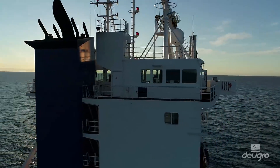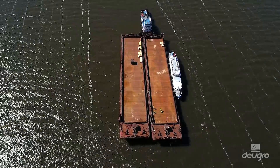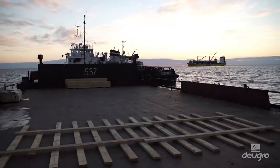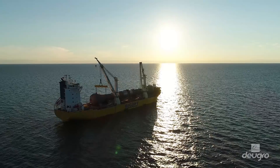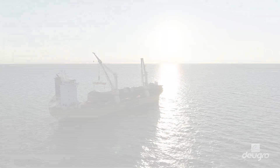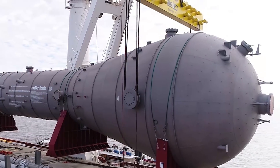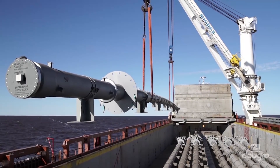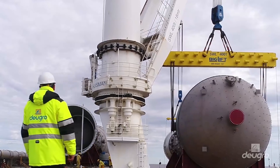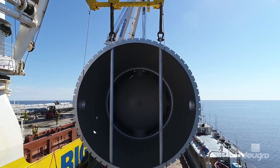Once Happy River arrived at Naviport, Doigro faced the next challenging part of the project: offloading the heavy lift pieces onto barges, all while being on anchorage, literally in the middle of nowhere, without any port infrastructure to rely on. With the heaviest reactor unit on board weighing more than 430 tons, and the longest column measuring more than 70 meters, Doigro had to take utmost care that all units were safely and precisely discharged onto the designated barges.